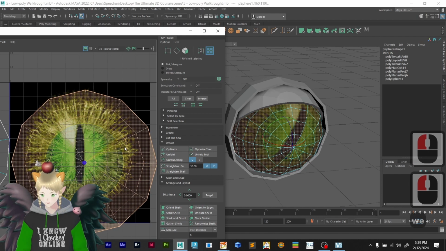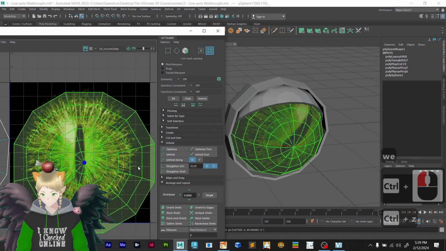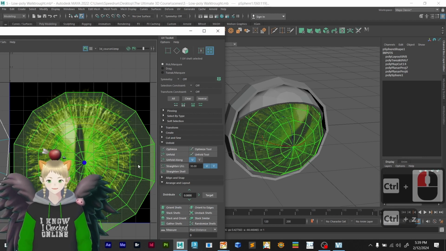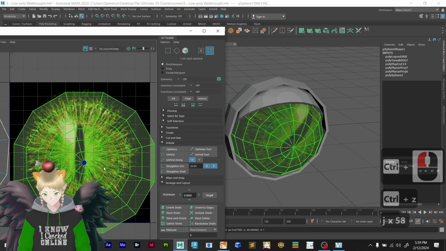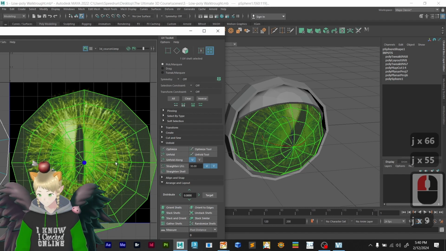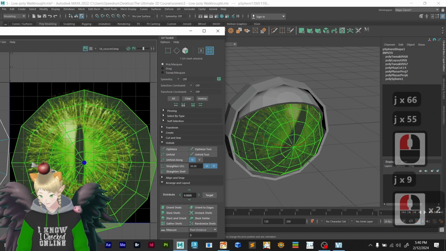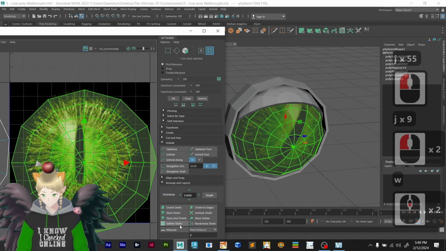I just need to get this. Let's try holding the shortcut J. Okay. And this is almost perfectly straight here. Let's go ahead and lay out these options.